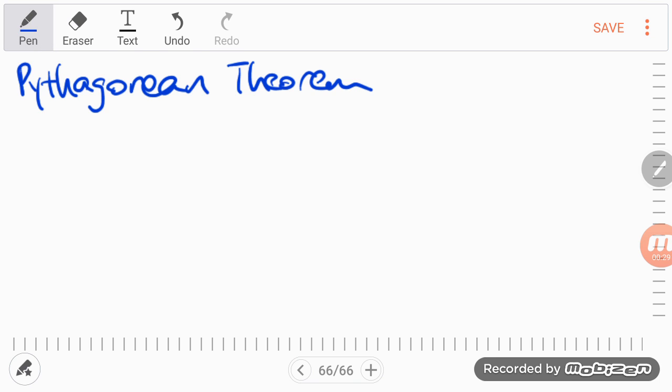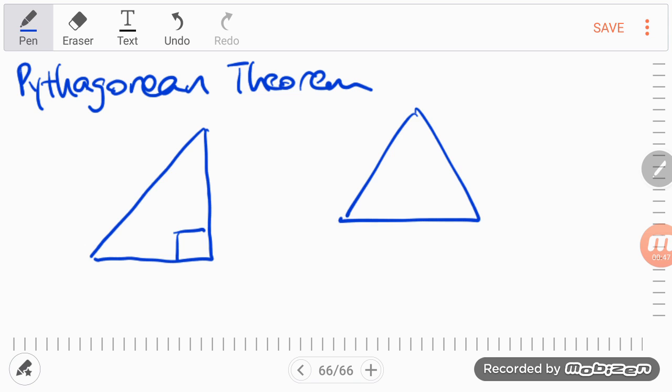When we talk about the Pythagorean theorem, we should be pretty familiar with it already, and we can only apply it when we have a right triangle. Let's say today we have a triangle that looks like that, maybe an isosceles triangle. As it is right now, we cannot apply it. In order to apply the Pythagorean theorem, we must have this 90 degrees, okay?